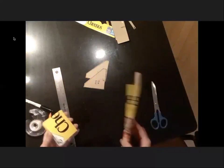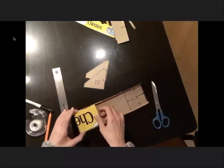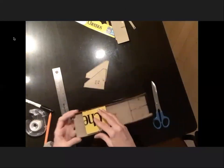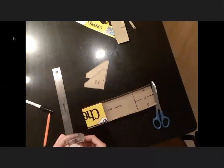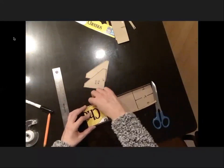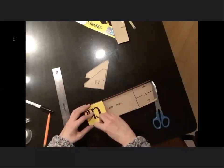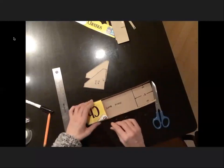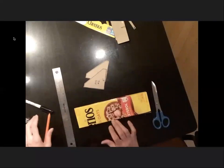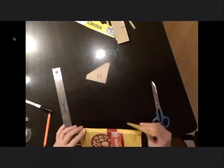Now to put it all together. Your air scoop goes on the front of your skimmer. The smaller end of your air scoop goes towards the front. And you can glue that in or tape it on. It's up to you. I'm just going to use a little bit of tape to tape it in place. Both sides. When the air scoop is in place, you want it to be flush with the front of the skimmer.